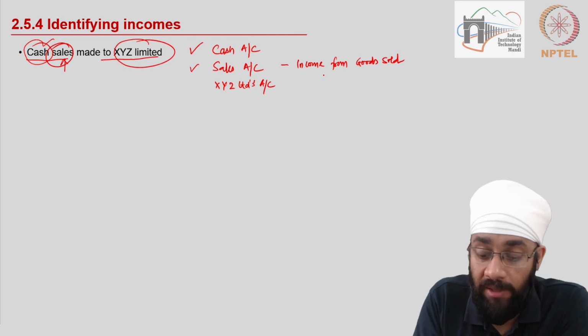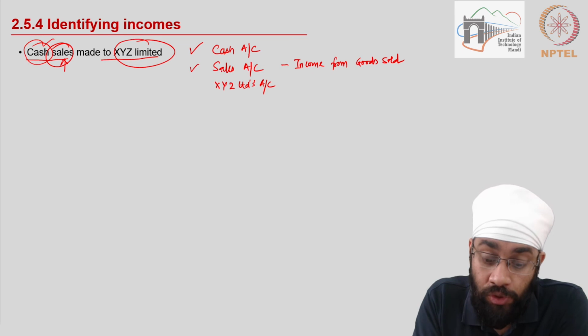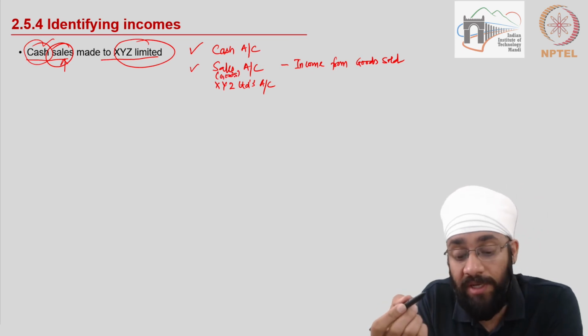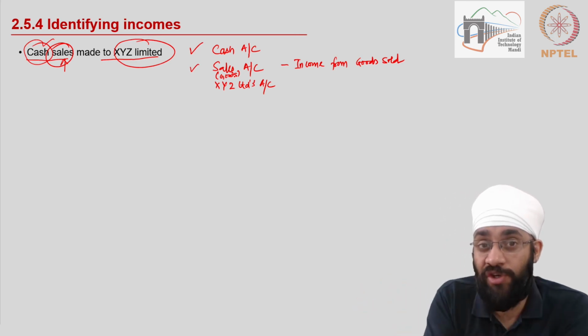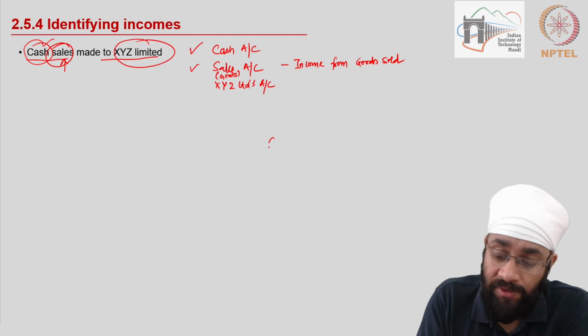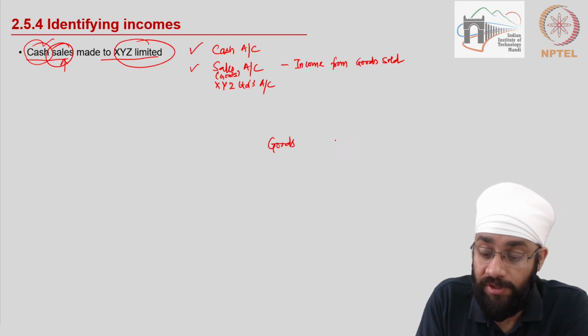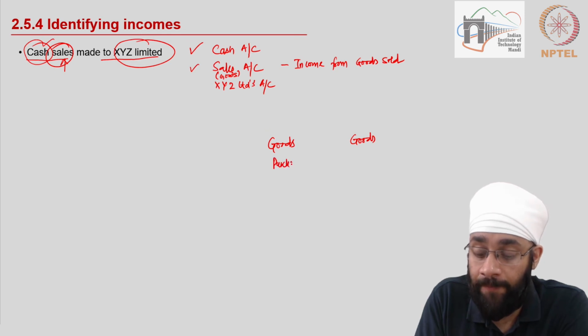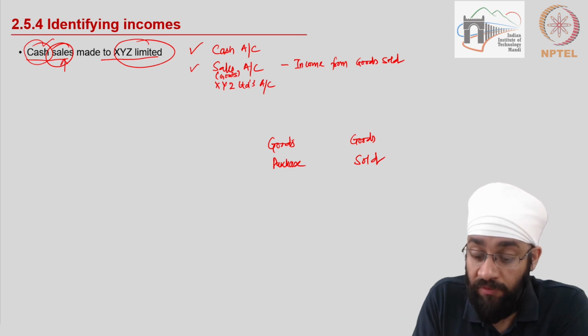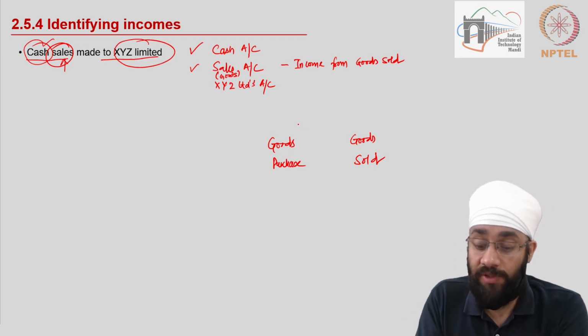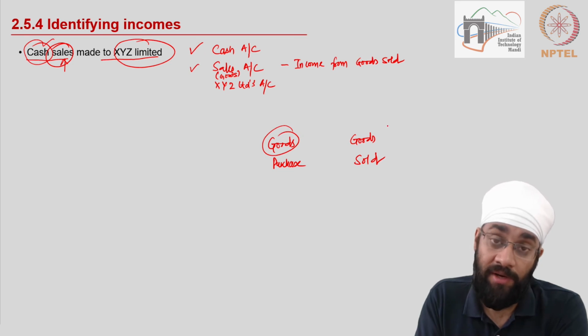All right. So sales are certainly being made. Cash would be coming in because you are selling the goods. Goods are going out of the business. So sales account is actually a goods account. We don't write it as goods account because we like to maintain separate sales. Understand that goods are purchased and goods are sold. Maybe I should clarify it here. Goods are first purchased and then they are sold. All right. So we could maintain one single account, which would be goods account, but we don't do that. Why?